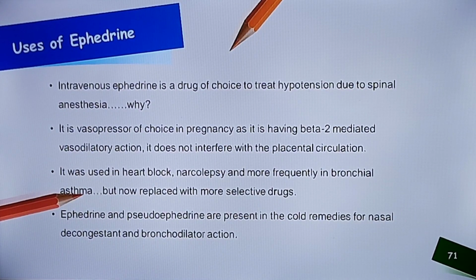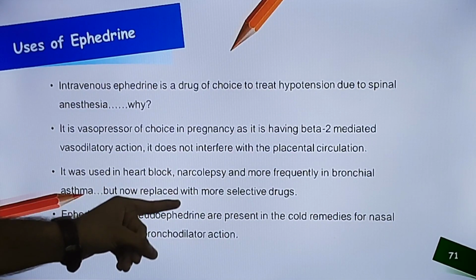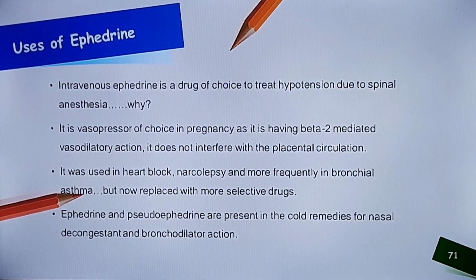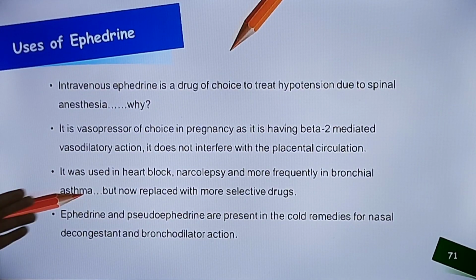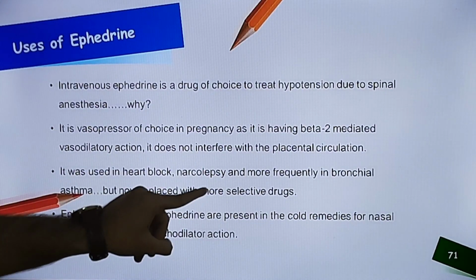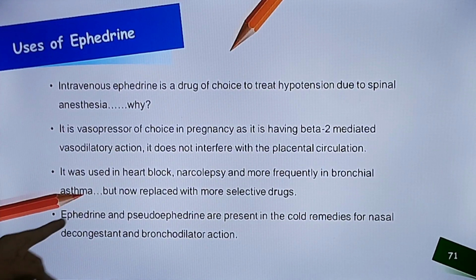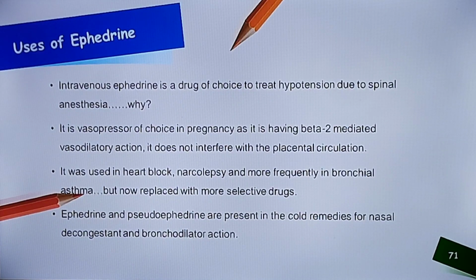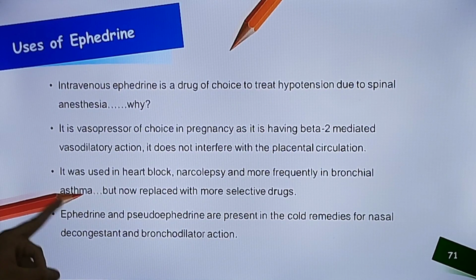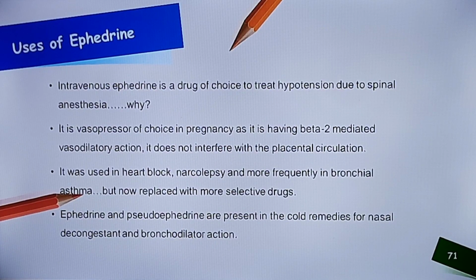This particular ephedrine was also used in heart block, narcolepsy and more frequently in cases of bronchial asthma. But हमारे पास बहुत सारे advanced drug आ चुके हैं which are selective in nature. So हम use कर सकते हैं, but now this ephedrine has been replaced with more selective drugs. This ephedrine and pseudoephedrine, they are present in cold remedies for nasal decongestion and also bronchodilatory action.